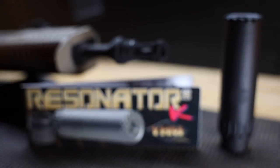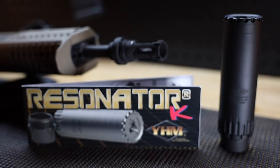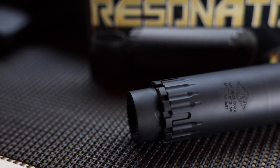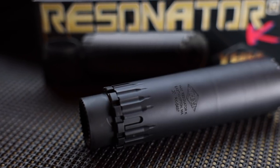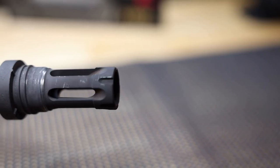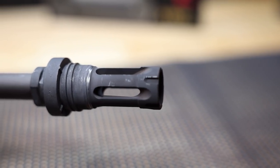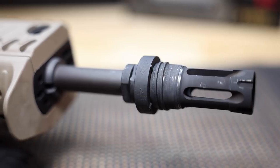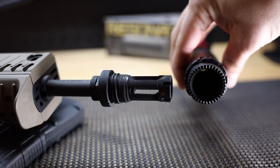He has much more experience than I do with this particular product. So without further ado, we're going to be taking a look at the new Resonator K from Yankee Hill Machine. The Resonator K is a new .30 caliber can offering from YHM. The idea behind the design was to provide a quiet, lightweight, and cost-effective suppressor that can handle the power of a .308 while still shedding some weight and reducing the footprint. The blast chamber is threaded to 1-3/8 by 24, which allows it to utilize a few mounting options currently on the market. However, this obviously pairs best with a QD mount from YHM.